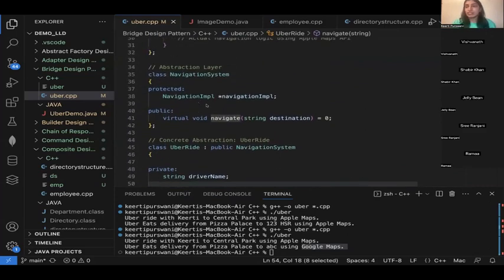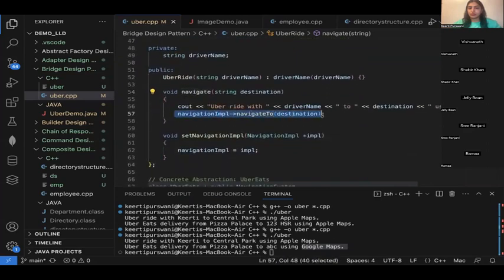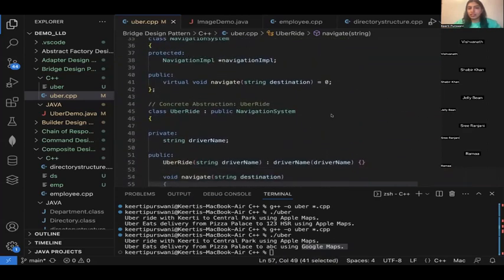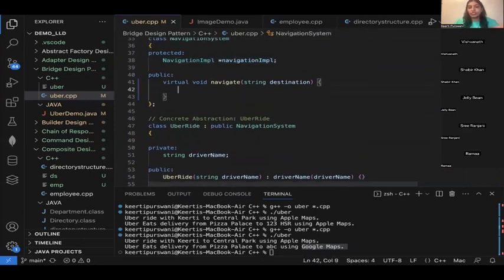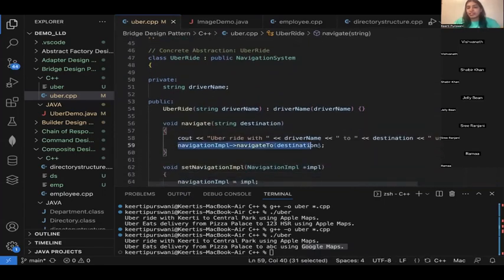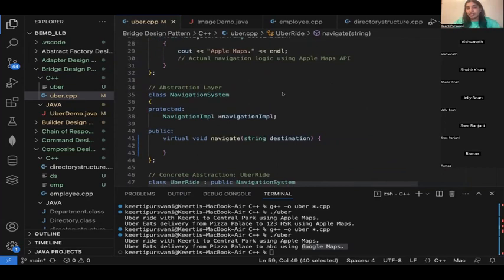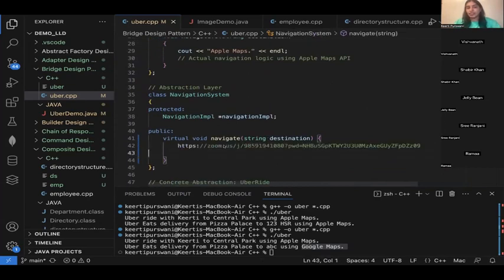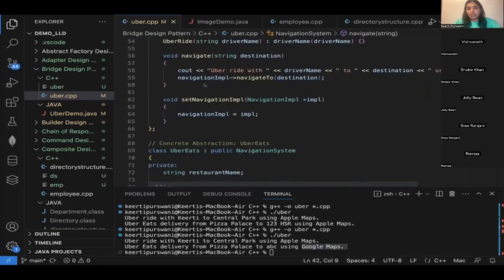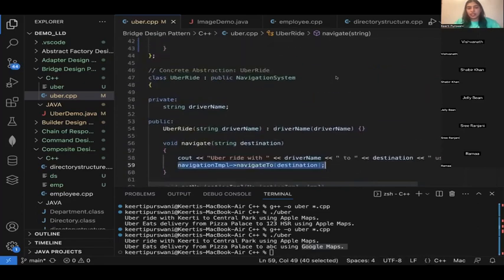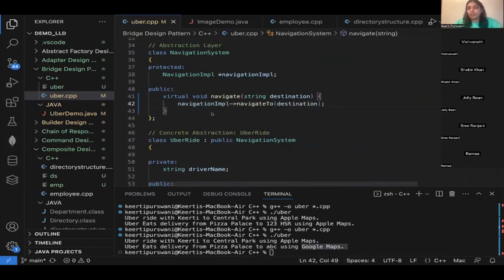Yes, OCP. Yeah, but actually the concrete class is not implementing the navigation logic, right? It would be using navigation implementation to call the navigate method, right? Yes, so we can have this. Good question. Another question could have been that I could just navigate from here itself. If I have the destination, I can navigate from here itself. I can have a common implementation, in fact. If it is common, then it makes sense.